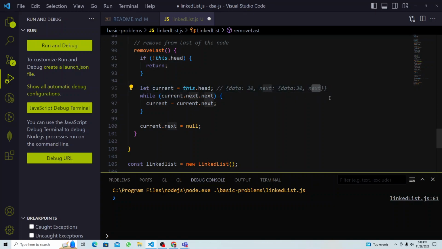If there is no next, if the last one doesn't have the next, then you will stay one behind. Okay, it will end before one, and that's why current dot next you make it null. That means one last node will be gone. Okay, that is the trick here.